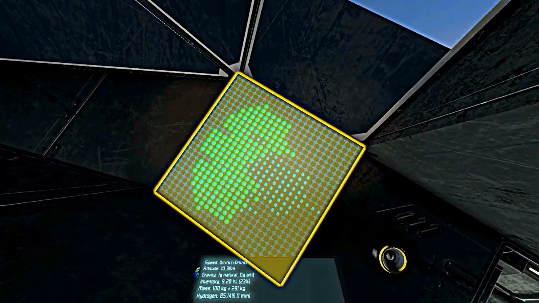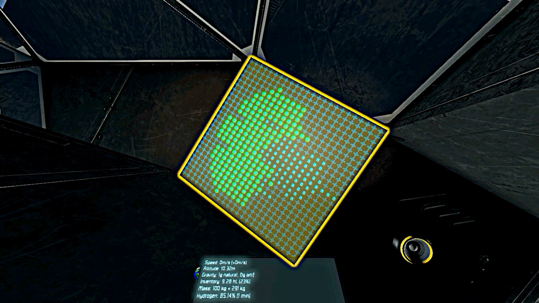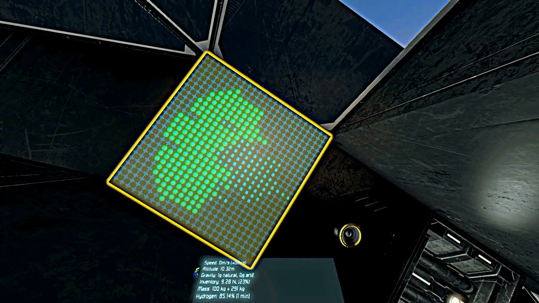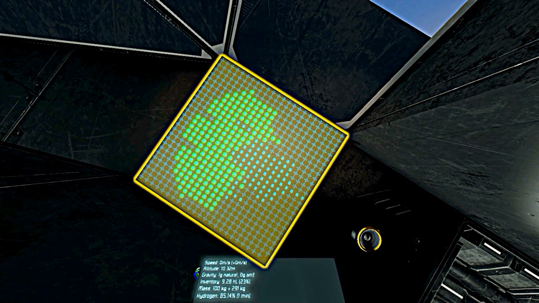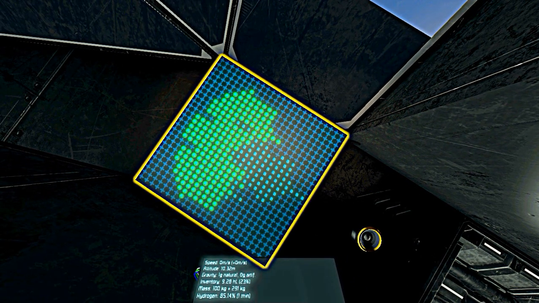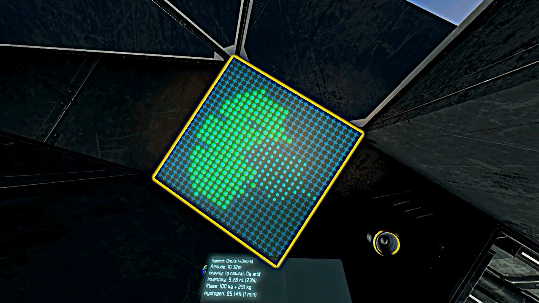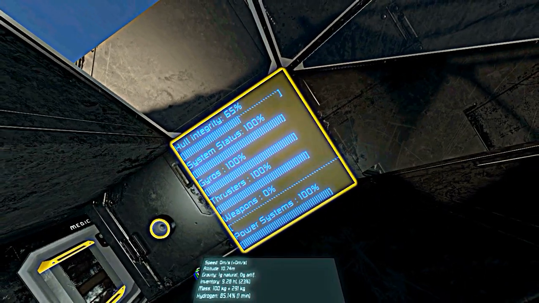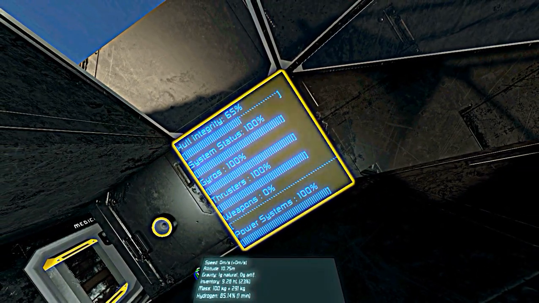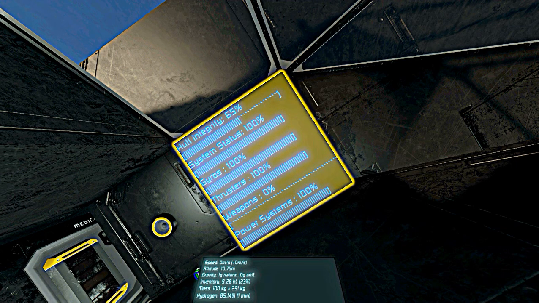There's my damage report. You can see that pretty much a large section of my ship is no longer, quote-unquote, operational. The green tells you that that much of my ship is operational, but a good third of my ship is no longer operational. Here it says hull integrity, 65%. Oh, you don't say.